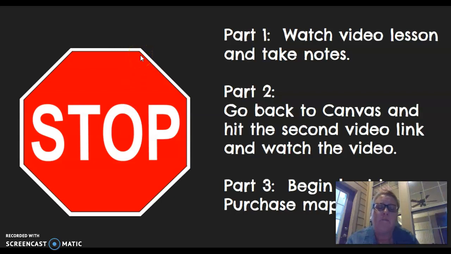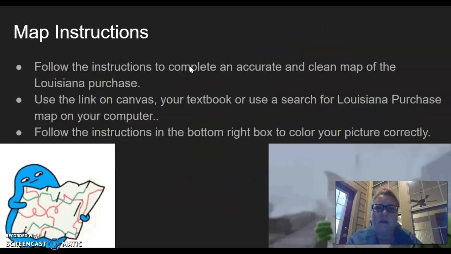Now, at this point, part of your notes should be taken just on Louisiana Purchase. We're going to focus on the other stuff tomorrow. So you need to put those notes somewhere safe that you can access them tomorrow when I'll be in. Now, the second part, you need to go back to Canvas and hit the second video link and watch the video on Louisiana Territory. It's about 5 minutes. Now, when you finish that, I want you to begin the Louisiana Purchase map part. And I'm going to go over this with you really quick on the map part.